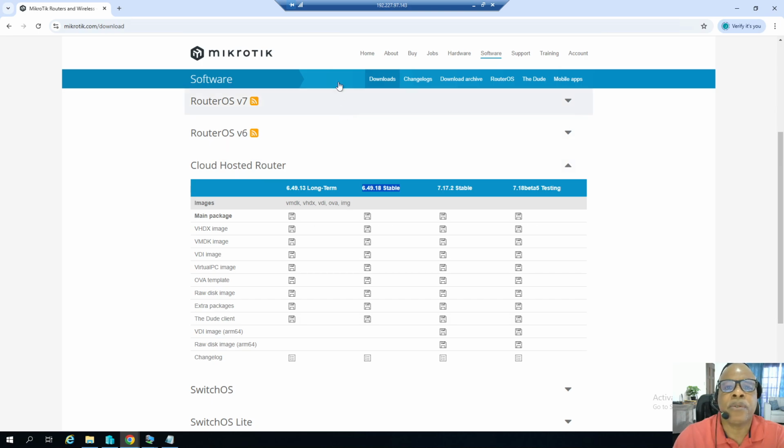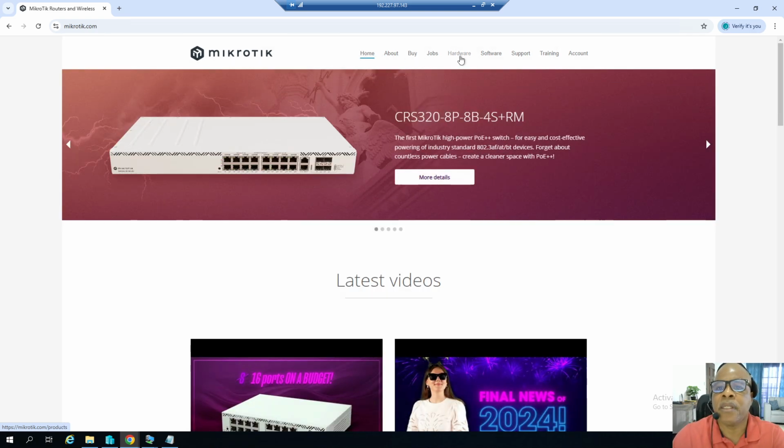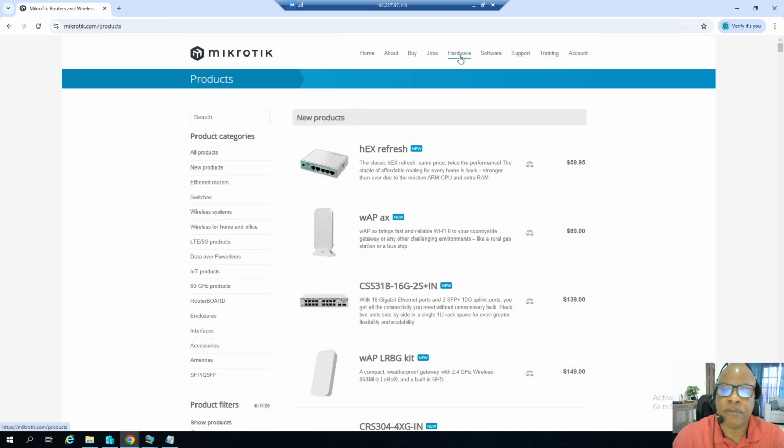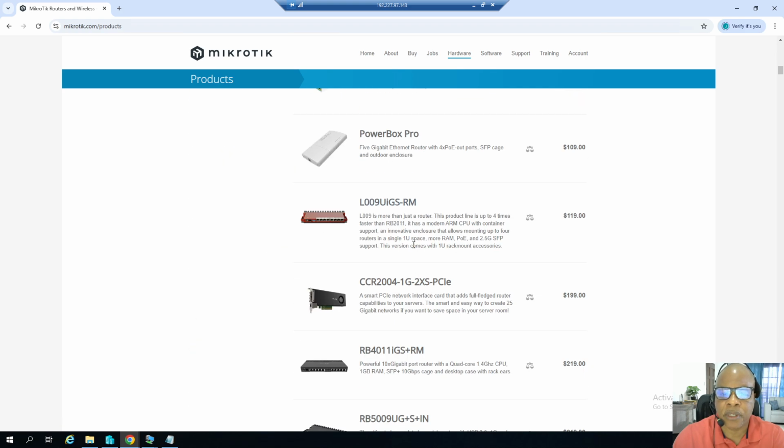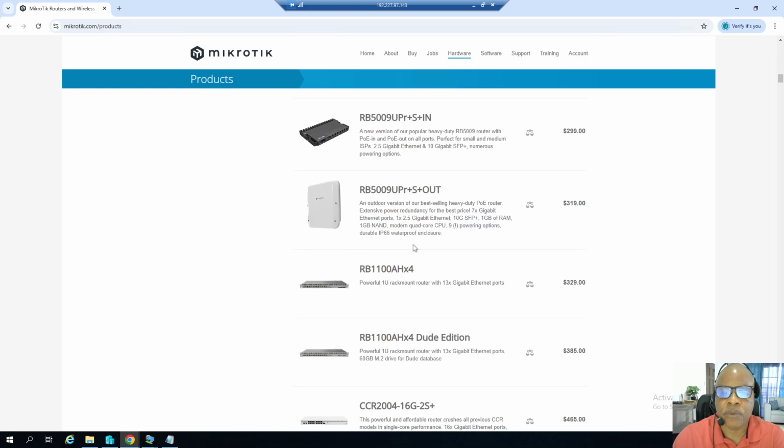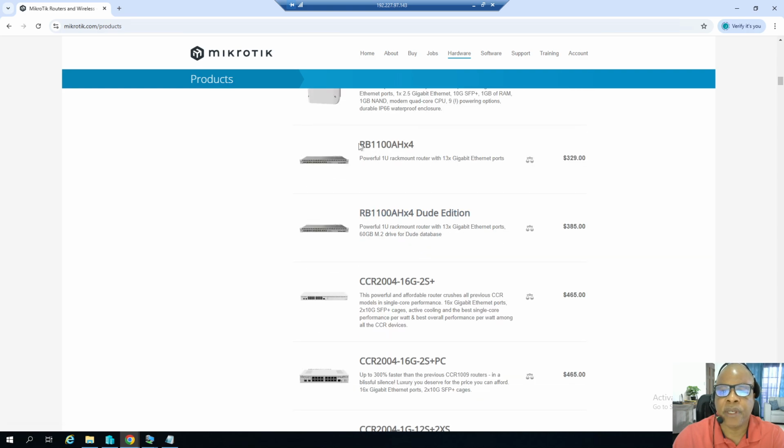Let me go to the home website for Mikrotik. You're gonna see they have a hardware firewall that I've been using for the past 12, 15 years. The hardware firewall is pretty good, but they have a software firewall also. As far as the hardware firewall, you see all those firewalls here, but me personally, I've used this one, this one, and this one. They're pretty good. I mean, you just set them up and forget. This is a hardware firewall, but they do have a software firewall also.